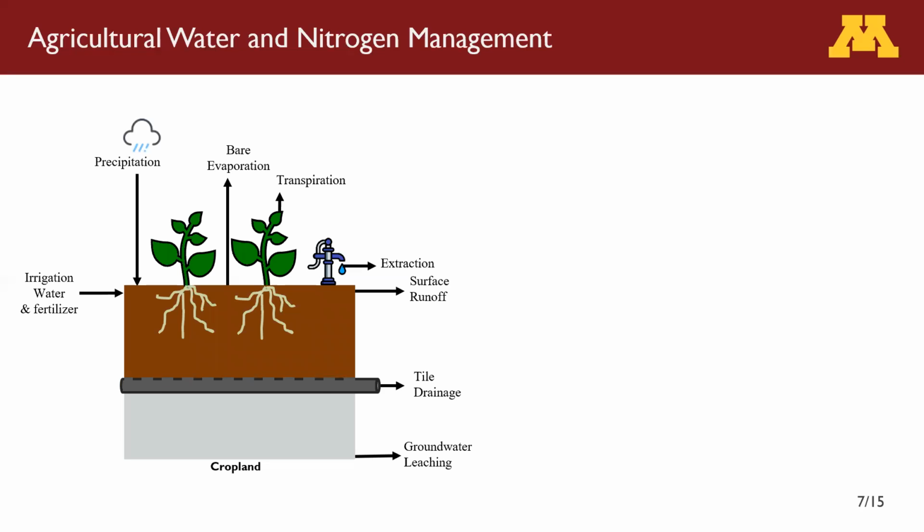Then we embed the nitrogen management into our system. Here, we first focus on the most important part. In the agriculture system, the tiled cropland is modeled as a process. It accepts ammonia and urea as fertilizer, and pure water and the precipitation as irrigation water. Water leaves the system through tile drainage, groundwater leaching, surface runoff, and extraction, be it evaporation or transpiration. We assume that drainage water can be collected to apply the water treatment.